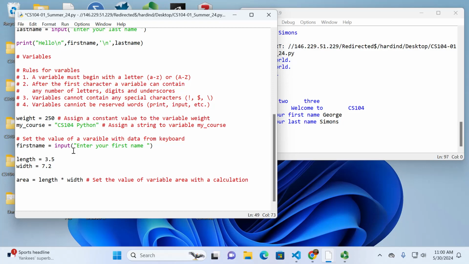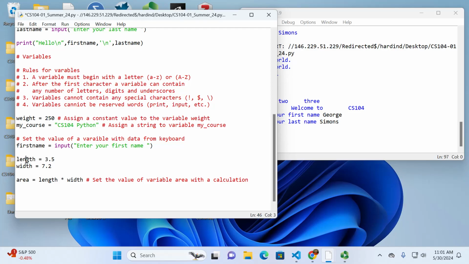Okay, so in other words, you can specify the variables simply by just typing out whatever you want. Variables, they ought to have a name that represents what they contain instead of just using something like x is equal to 250. If you really want that to be the weight, use the variable weight. So make your variables reflect whatever data that they can contain. Now, what about length width here? What type is length going to be?